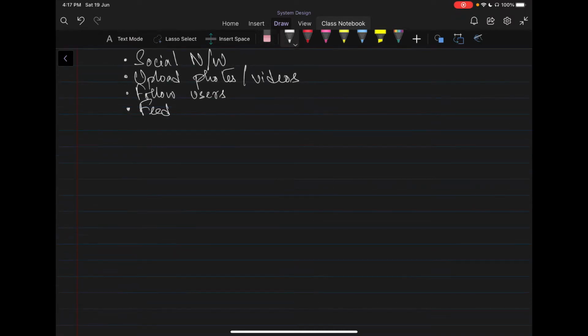Yeah. So, if we have to talk about the functional requirements for this system, the very first would be to let users upload photos and videos and download them. Download as in see photos and videos that other users post, right? The second would be a feature to search users or search photos based on caption or tags or whatever. The third would be to follow users, and the last would be generating a news feed for every user based on the people or the pages or tags that one follows.